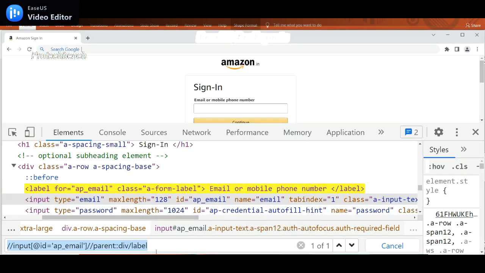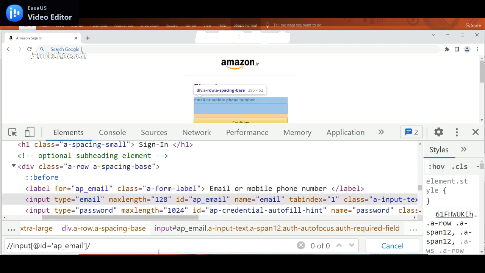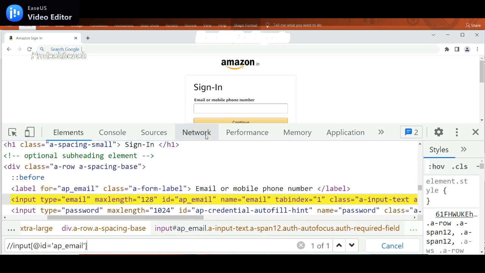Let me take the same example and identify this text box. We have identified this text box by writing this big expression in terms of XPath. But how do we write it in the CSS selector? The CSS selector is very simple. We just go to input, and instead of ID, we can write a hash in short.